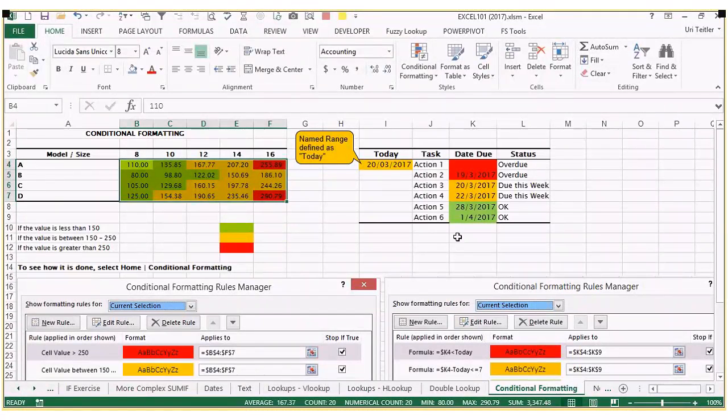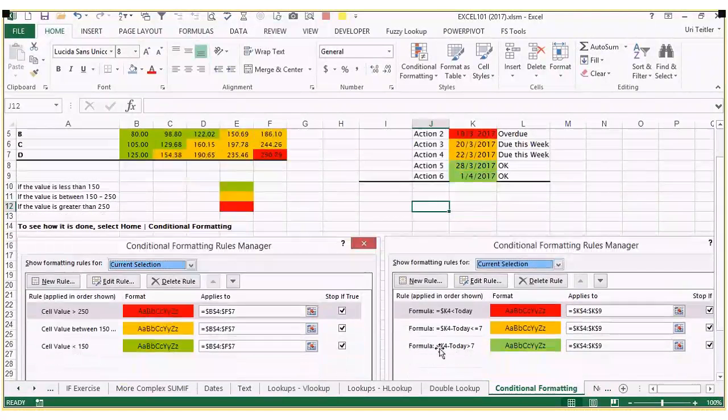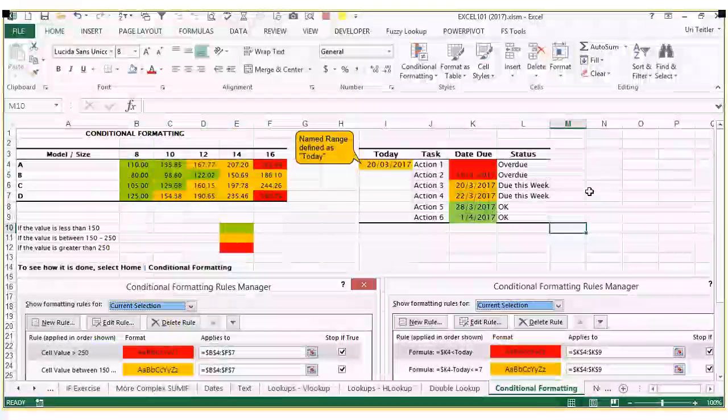Similarly, this is what I actually use quite a bit for my to-do lists. So if it's overdue, which is if it's less than today, it's overdue, make it red. If you've got 7 more days to go, then you're amber, and if you're greater than 7 days, you're green. Okay.